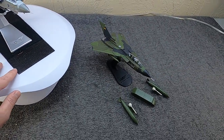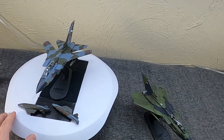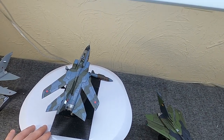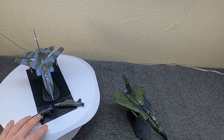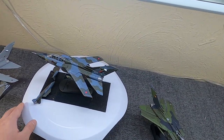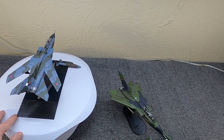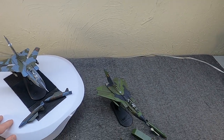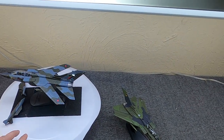Well, you've looked at. With that, what about the new Hobby Master? And now here she is on the spinny thingy. Like I said, this is a GR-1, and not just a GR-1, but a very early one, circa 1983. So this would have been the original production model style for the interdictor strike variant. I have done a video using my Corgi F3 looking at the air defense variant, but there is not, as of yet, because Hobbymaster just released their Tornado series, a Hobbymaster equivalent, but I'm sure one day there will be.